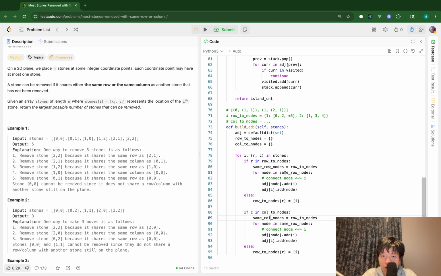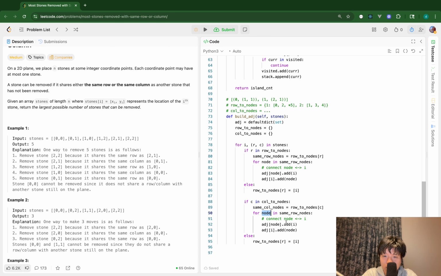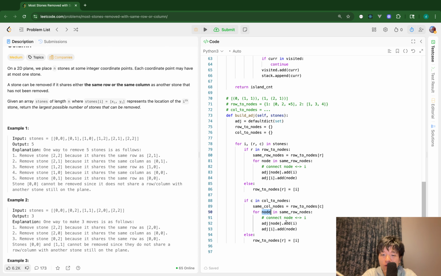Wait, what am I doing? I mean, for node in the same row column nodes, for each node, I will connect node and index.